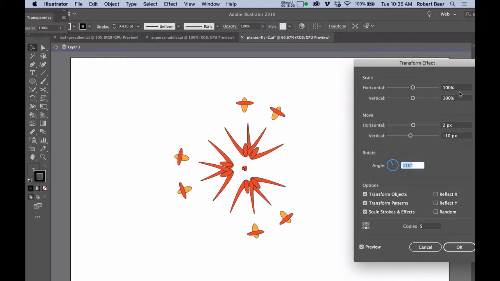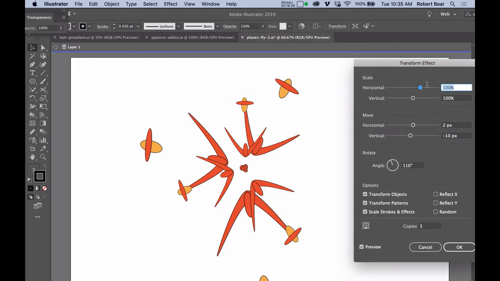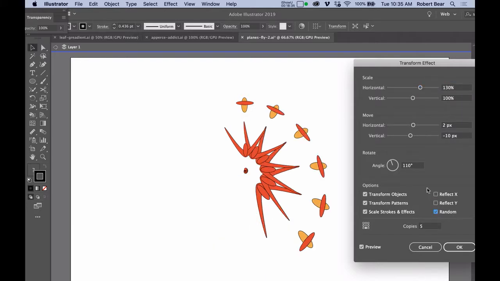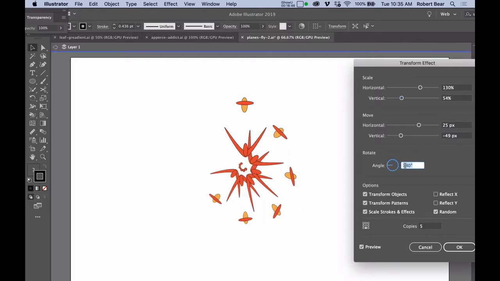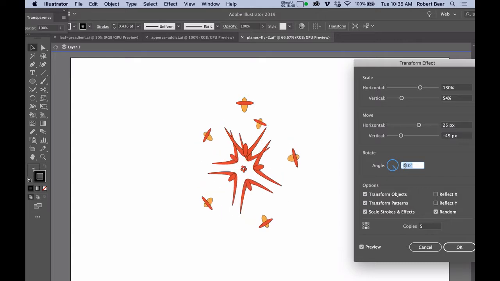Again, if I was to do things like scale, so let's scale this up, here's my scale. Something I haven't talked about in this particular video, but if you go to random, then it's cuckoo crazy. Look at this, all kinds of clever things that I could do when I do things randomly. A little bit of this, a little bit of that.